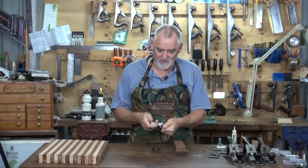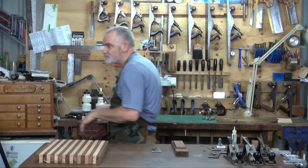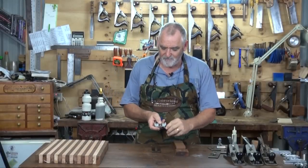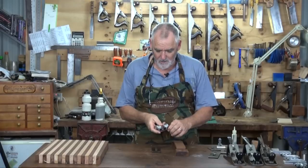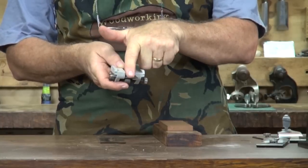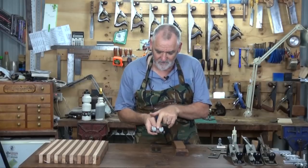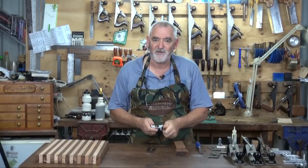Now, if I was using a chisel, which, actually I'll get a chisel, here's a chisel. Which you actually use the bottom mouth for, put in the right way, that'll help to get a 30 degree secondary bevel. The protrusion is only 30 millimetres. So remember to read what the sizes are, whether you're using the top gate or the bottom gate. In this case, it's a plane blade, so I want 38 mil.